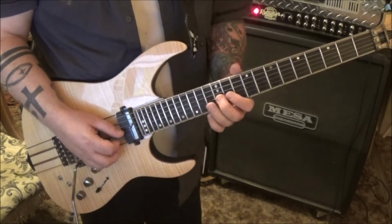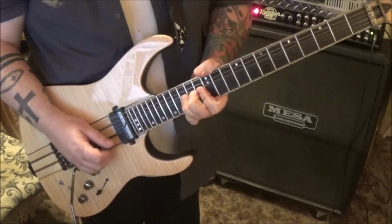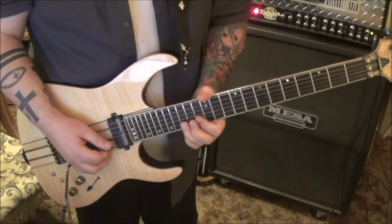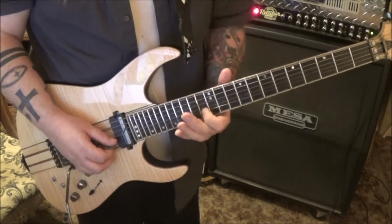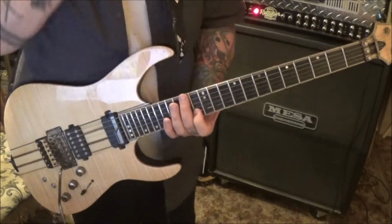15B. So it's, and then 15B bend, release, bend, hold, release. So it's, and then bend, release, pull off to 13, 15B twice, and then pre-bend, release, whole step, 13B. So you got to bend it, and that's tough because you don't have a backing finger, it's with the index.